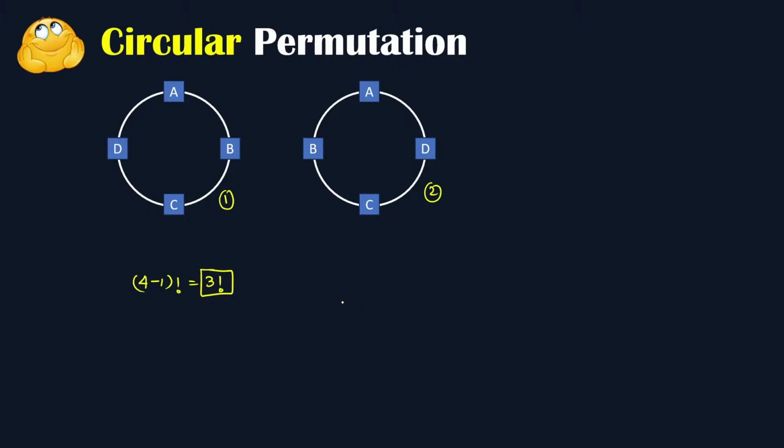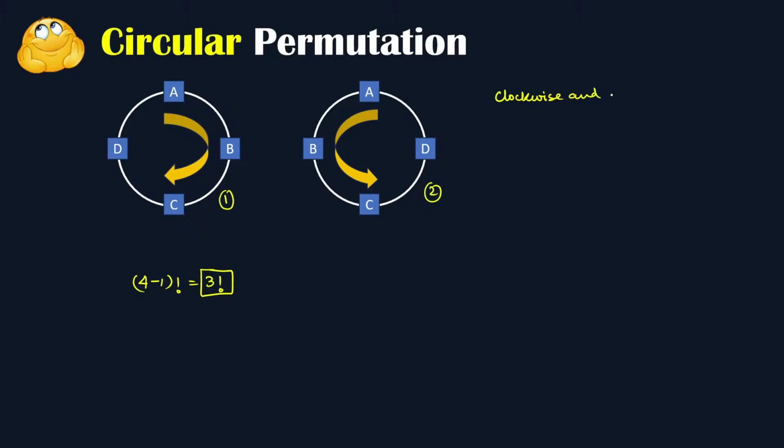Because the 4 people are arranged at this circular table in factorial 4 minus 1 ways, so that is factorial 3 different ways. Out of those ways, this is one way. The first way and the second way are 2 different options which are very much involved in factorial 3. But now, if I say that these 2 arrangements, that is the clockwise and the anti-clockwise arrangement, are the same, what have I said?